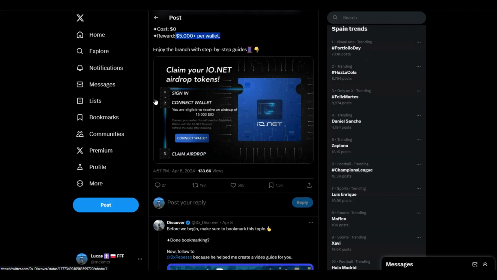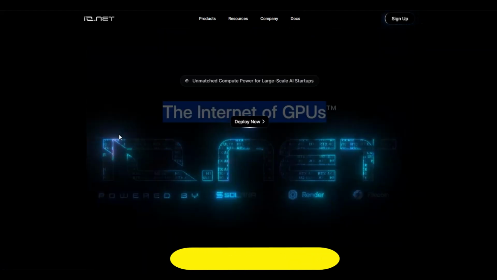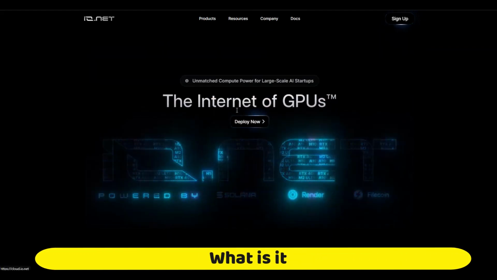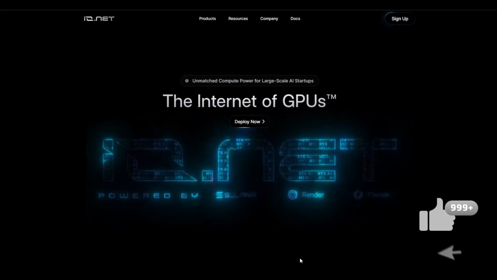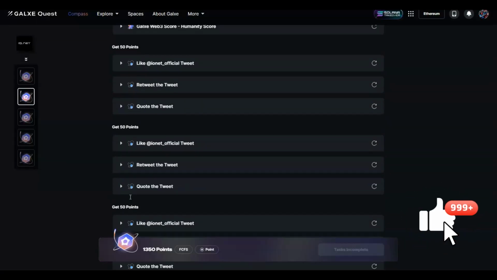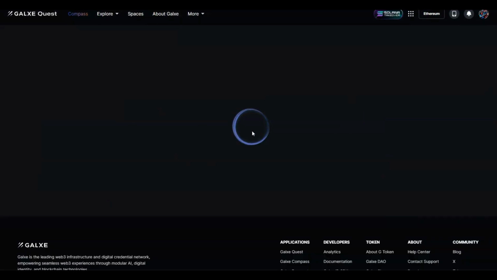Potential 5,000 per wallet, and I'm gonna get the IO. What is this? IO is, as you can see here, the internet of GPUs. So you can deploy GPUs, but there are simpler tasks as well on Galxe, which I'm gonna show you in a second. I did some. I'm going to just cover it briefly.